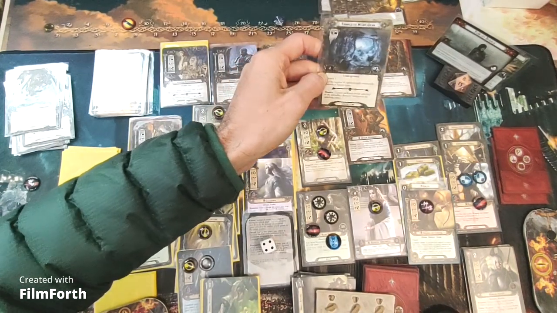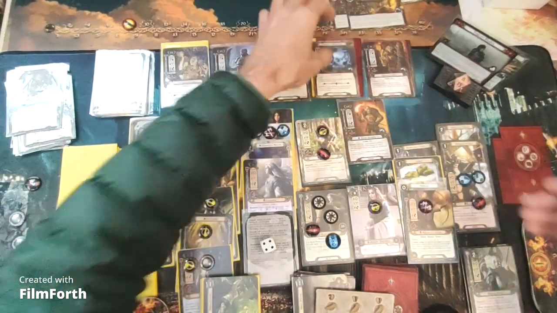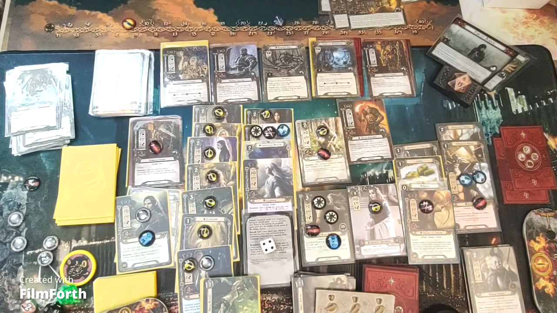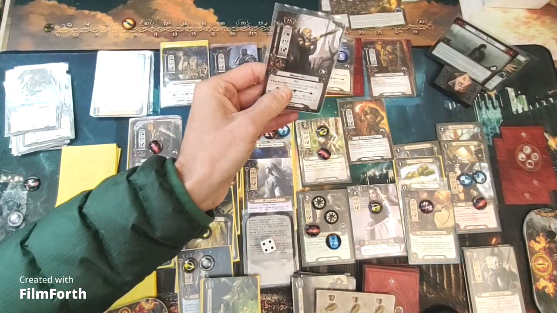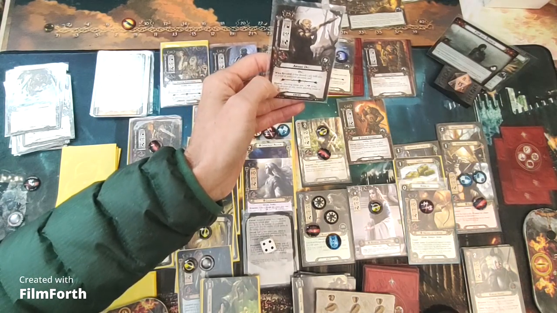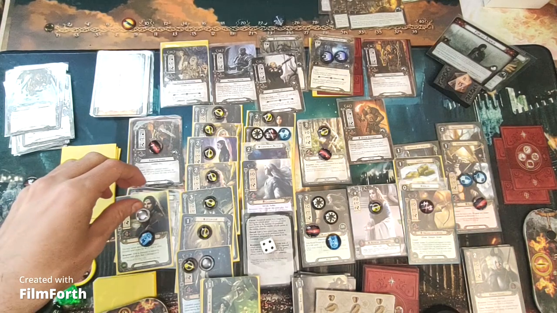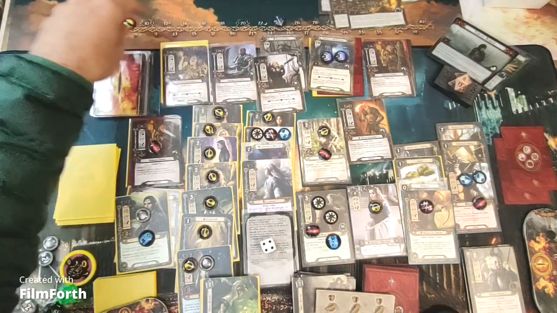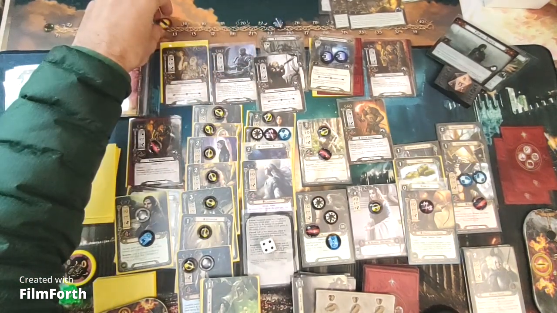Tunnels of Mount Gram. Capture 1. X is the number of cards underneath it. So that's going to be 2. And Angmar Orc. Either discard one ally from play or reveal an additional encounter card. So that will bring up 4 more. 1, 2, 3, 4. So at the moment, we've quested successfully by 12.